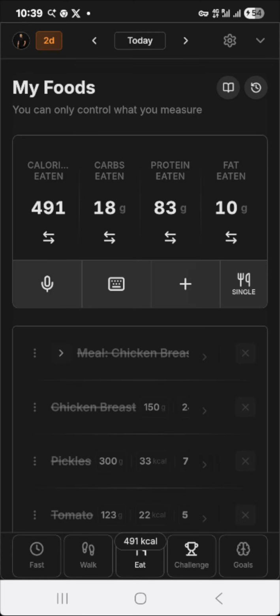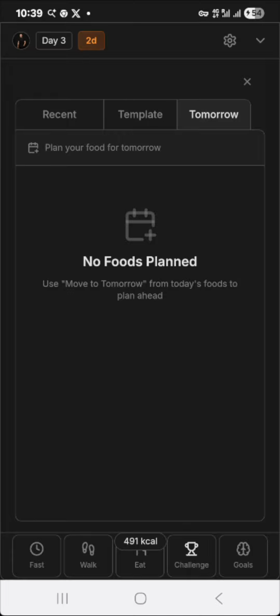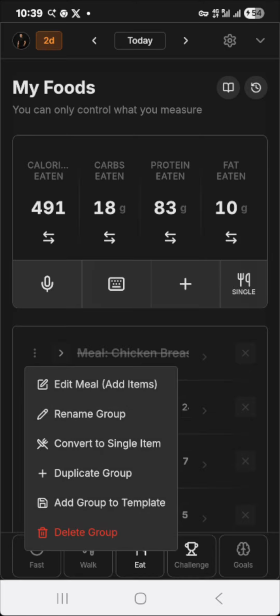Now, I think that's the most important things worth mentioning. For sponsors, there is some experimental functionality that is going to be available, such as the Tomorrow tab. This will allow you to add foods to tomorrow from the menu here in the food tracking list, meaning you can split 50% of a food item and just send it for tomorrow, and it then will appear in your list tomorrow. And this is it.